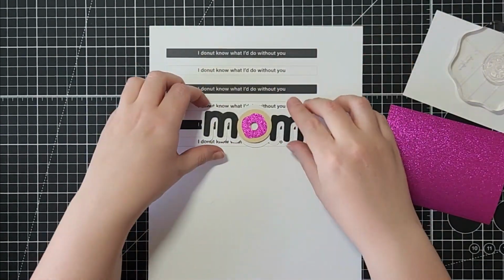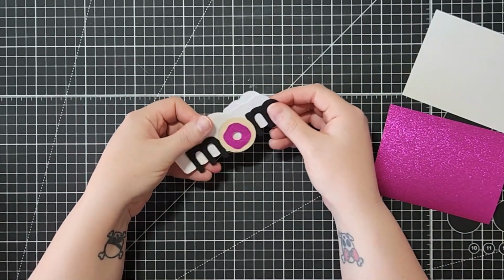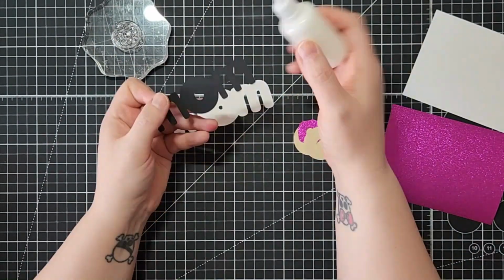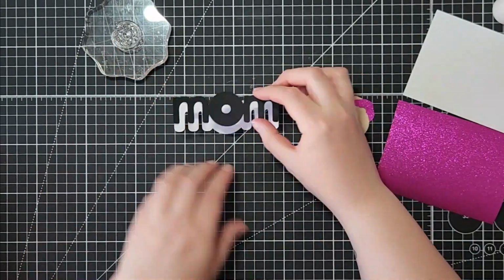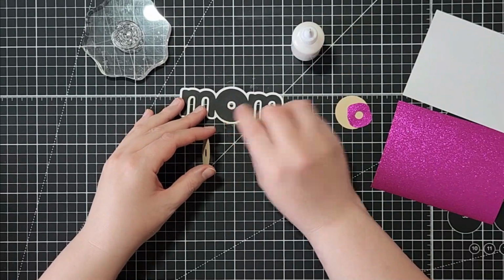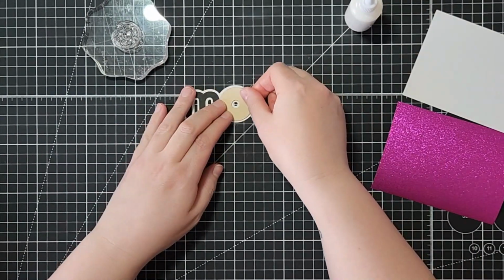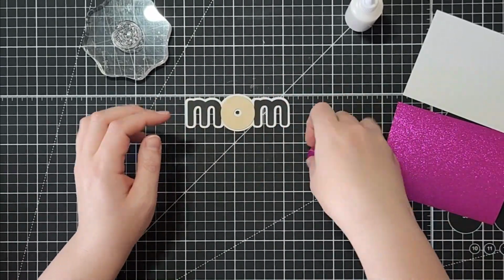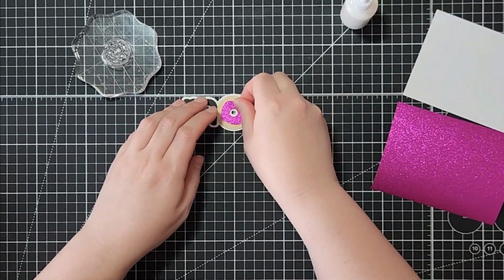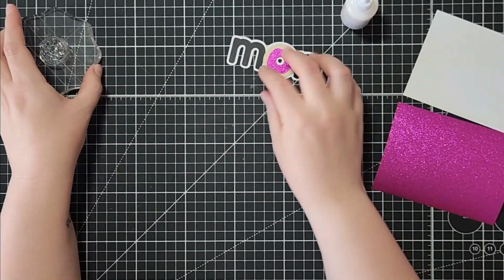And then I think I'm going to use the black with the white text for this one, and I'll make it go across the entire card. So let's just get started with the assembly of this first. Our mom donut image is ready to go. So now we'll work on the background.